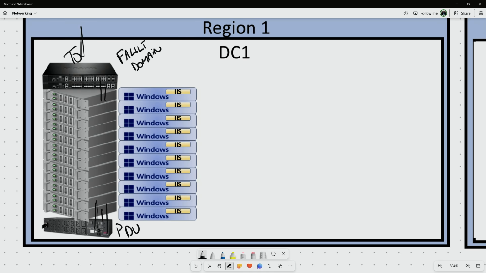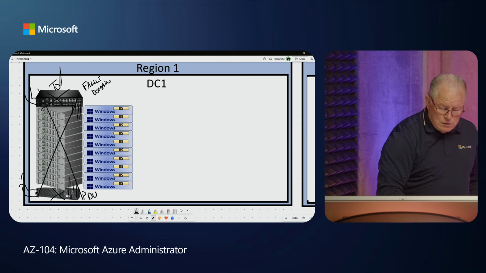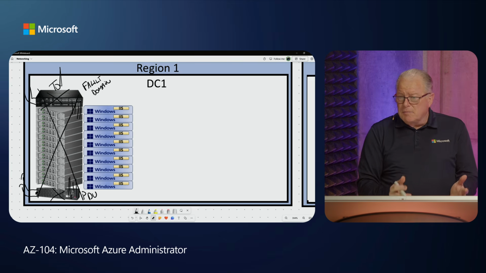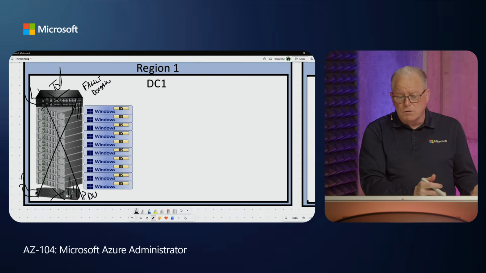The top of rack switches provide redundant connectivity, meaning that if you lose the TOR or you lose the PDU, and these are connected redundantly into the power, and these are redundantly connected into the backbone of Azure. So I have a single point of failure that says, what happens if I lose one of these? I potentially am going to lose access to the resources that are deployed to one of those nodes.